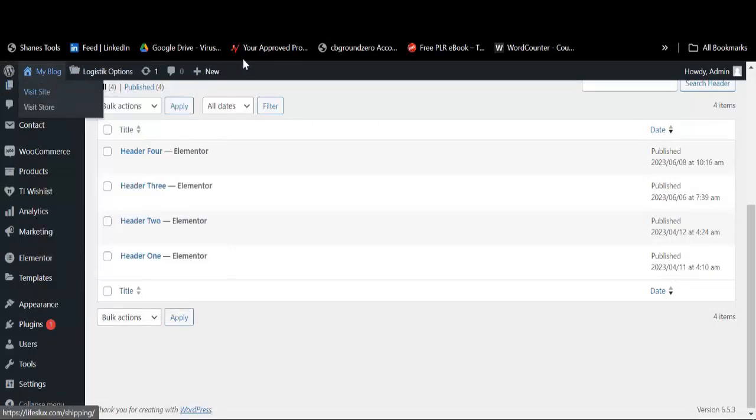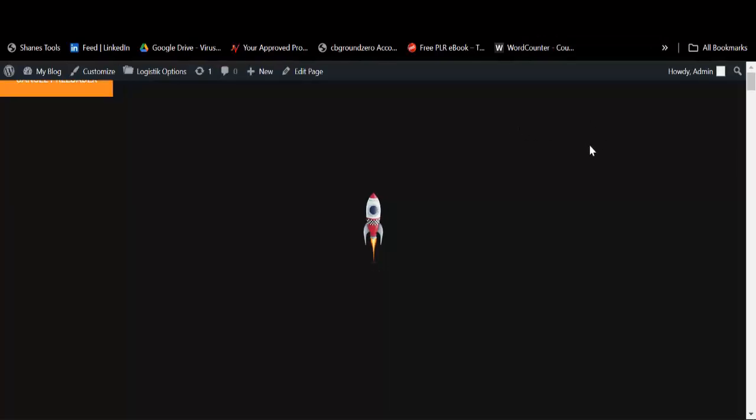Let me show you. Okay, let me open it. All right, this is the social media icon. Let it just load. That is the Facebook, the Twitter, and the Instagram. You see them there. All right.